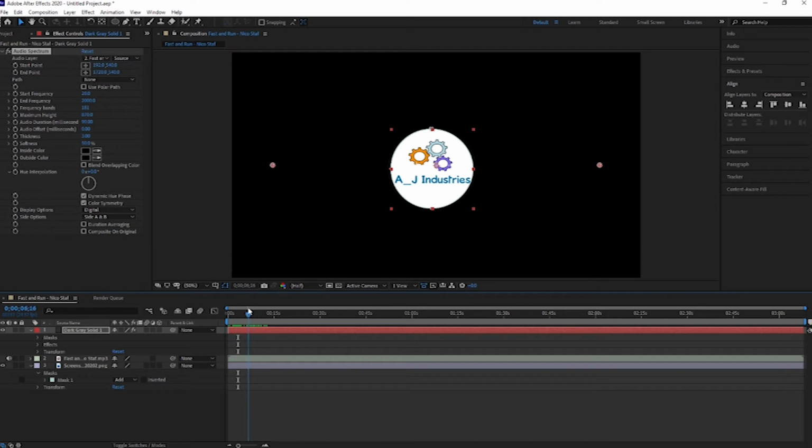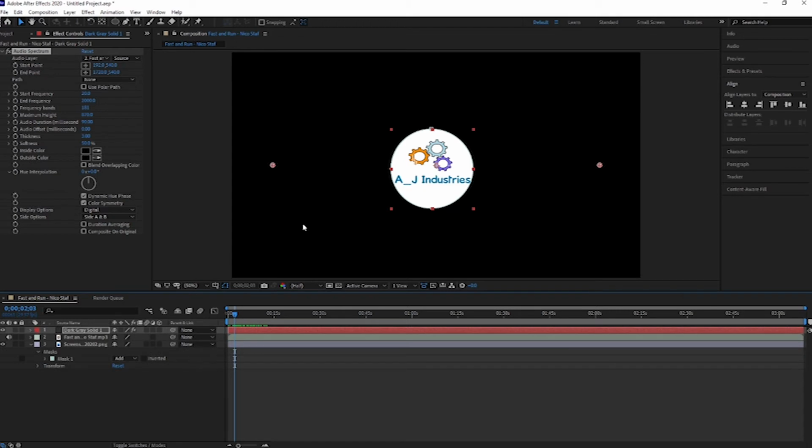So our baseline is in this circular shape that we copy and pasted on our solid layer. I switched the color, but the color isn't switching here. I don't know why. So you can turn the logo layer off and see.